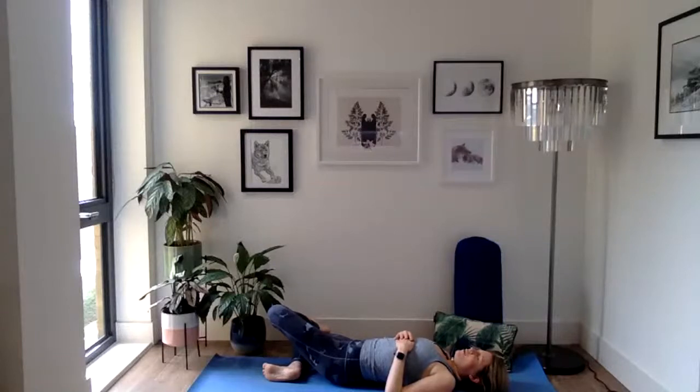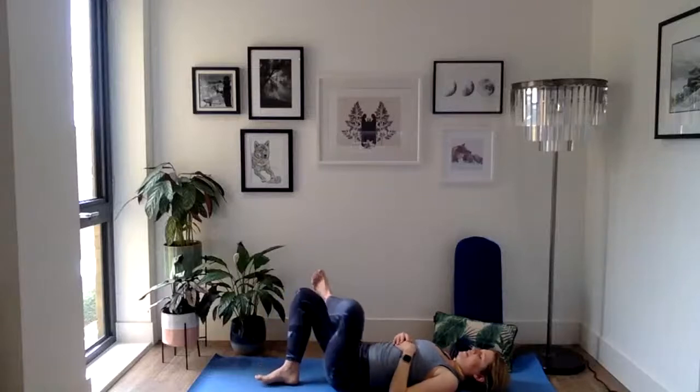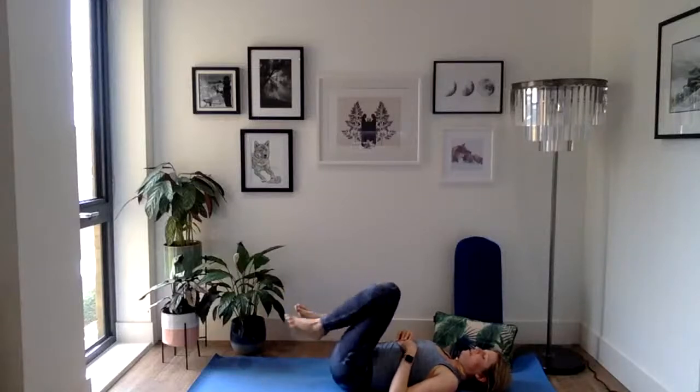A couple of deep breaths in and out. See whether you can move the left knee away from the body. Try and move that left knee towards the right foot. One more deep breath in and out. And then bring the leg up. Release the left foot down. And then you'll bring both knees into the chest.